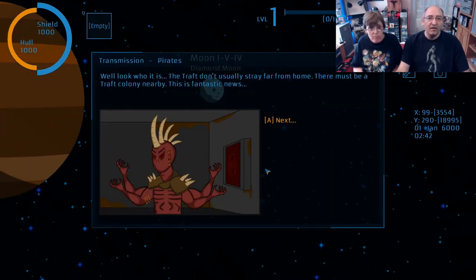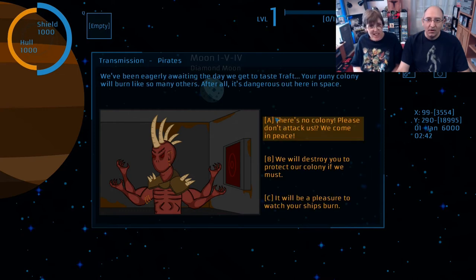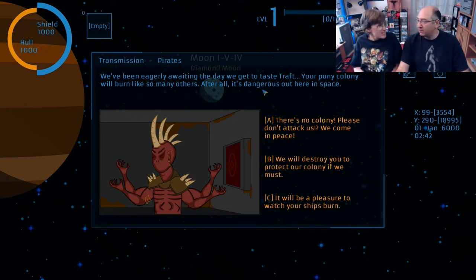Transmission, pirates. Well, look who it is. The Traft don't usually stray far from home. There must be a Traft colony nearby. This is fantastic news. We've been eagerly awaiting the day we get to taste Traft. Your puny colony will burn like so many others. After all, it's dangerous out here in space.